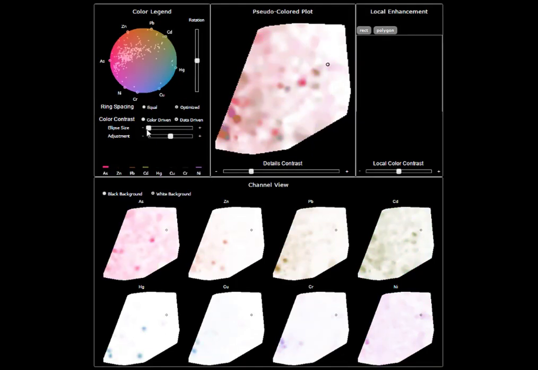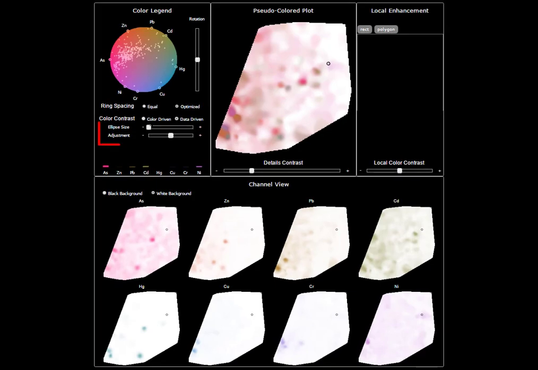A user can also enhance or compress the colorization that is shown. This color contrast enhancement supports a hue-preserving and data-driven mode. In both cases, the system first finds an elliptical region that captures the bulk of the data points on the color map. This elliptical region then serves as a lens. Users can expand the lens magnification to enhance the contrast of the main population of the data points. Or they can reduce the lens magnification to make the outliers more apparent.